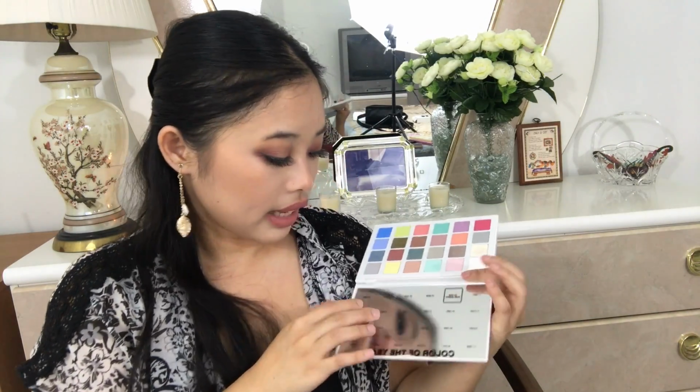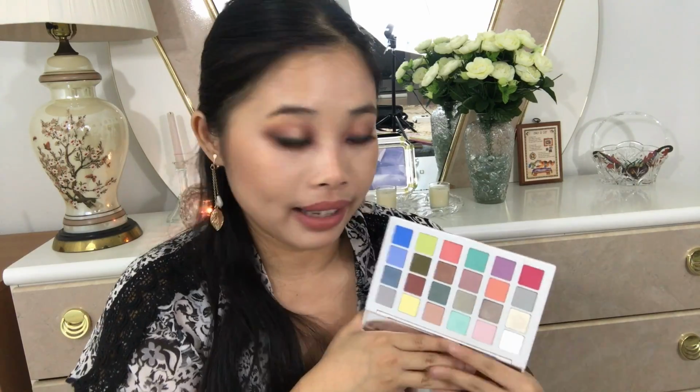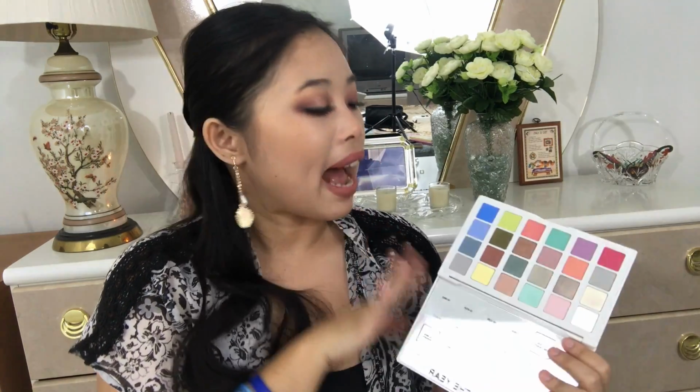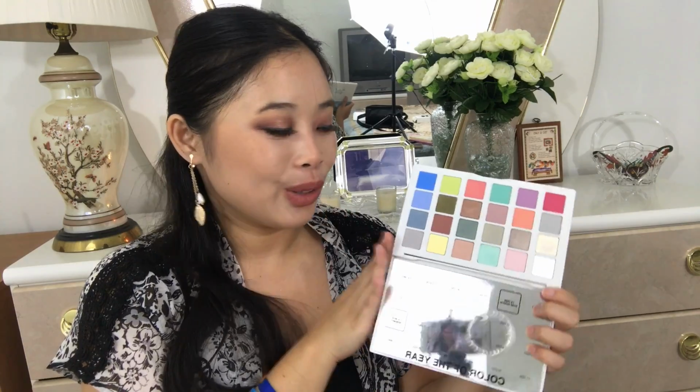I have this piece over here that tells me what shade it is, but honestly, I'm not an artist, so I do makeup, but I'm not a legit painter to appreciate the color. But oh my god, this is my number one summer palette, and if I wanted to go for a pastel summer look, this is my jam right here. And honestly, even though these colors are light and pastel, it's surprisingly easy to work with, and I cannot wait to show you what I can do with this palette.